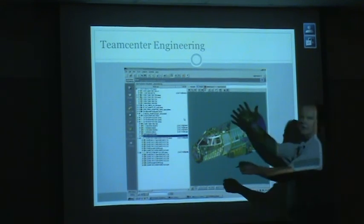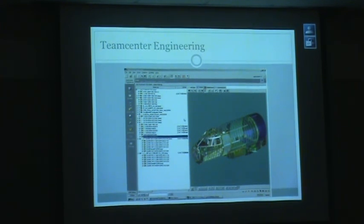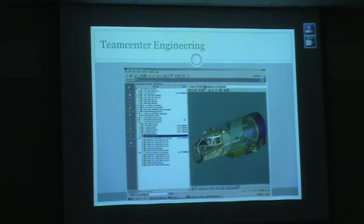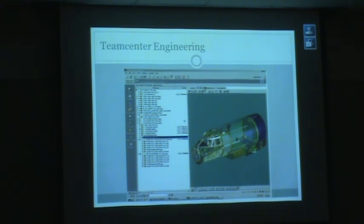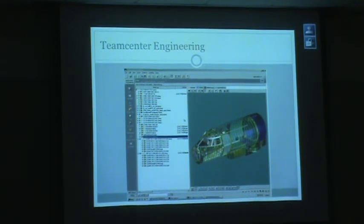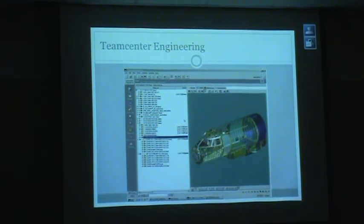Well, this is an operating system, and because it knows what a .prt is, or it knows what a CATPart is, what's a CATPart? It's a CATIA thing. So if it sees a CATPart and the MIME type has been defined, you click on a CATPart and it'll launch CATIA, not NX. Does .prt work for ProE? What's the ProE extension? It is .prt. And NX is .prt, so how does it sort that out? Well, in addition to MIME types, it also has other information attached to it that can route it in the right direction. Okay?